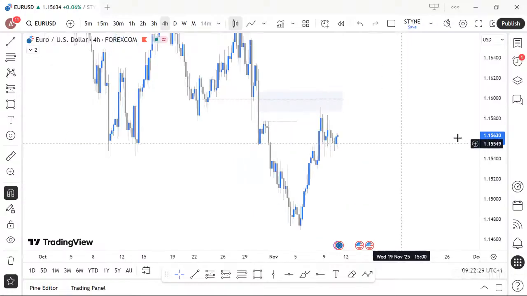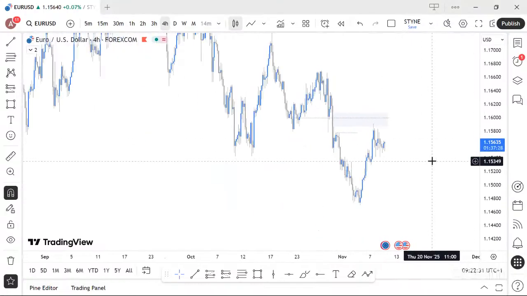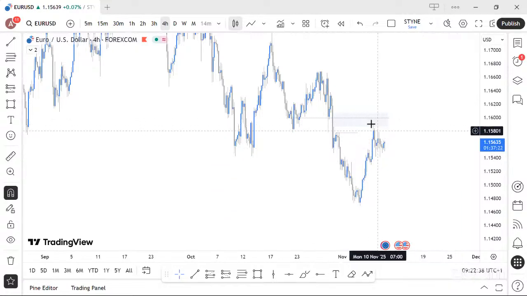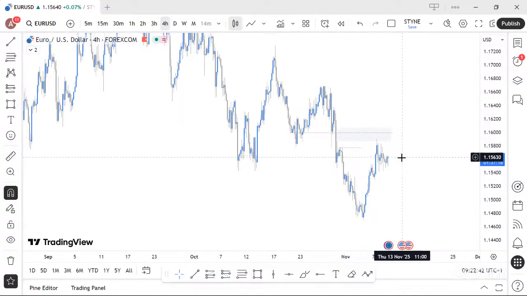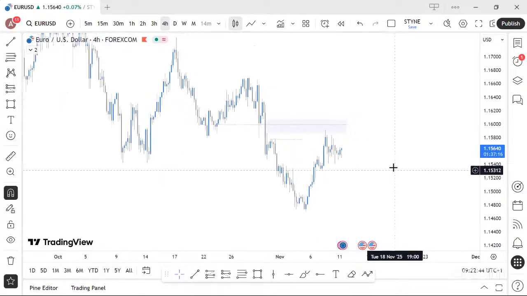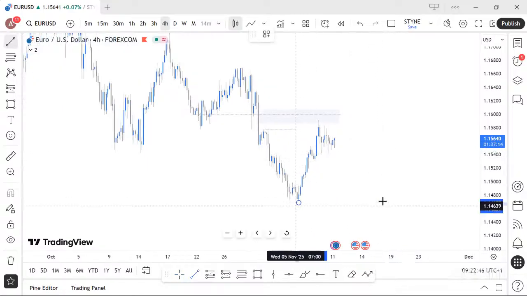Okay. So for Euro USD, I'm not trading it yet. I don't have a trade there for Euro USD yet. If I can get another push up to sweep all of this liquidity, then we have a fresh expansion to the downside. And I'll be happy to play along all the way till this low.